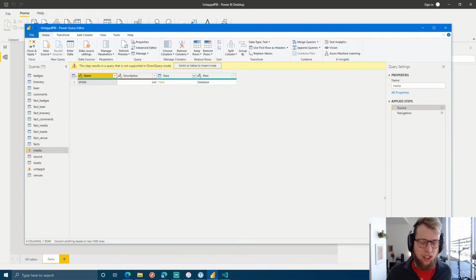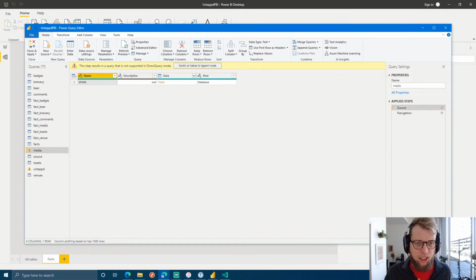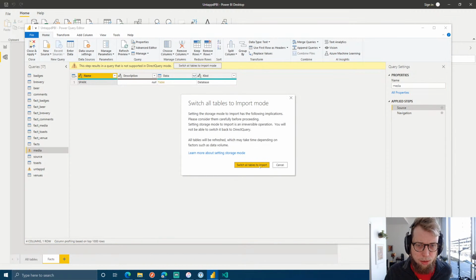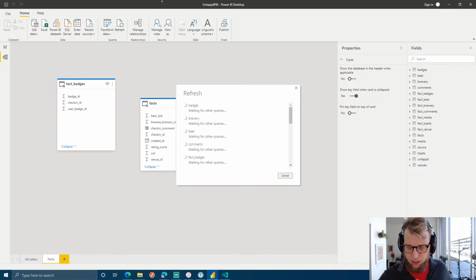Yeah, we have it checked into GitHub. Let me double check before I blow up everything. Yeah, it's in Git, so we can go ahead and do this. I think it'll be fine. We want to be in import mode anyway. Yeah, I thought we had resolved that a couple weeks ago. Oh well.